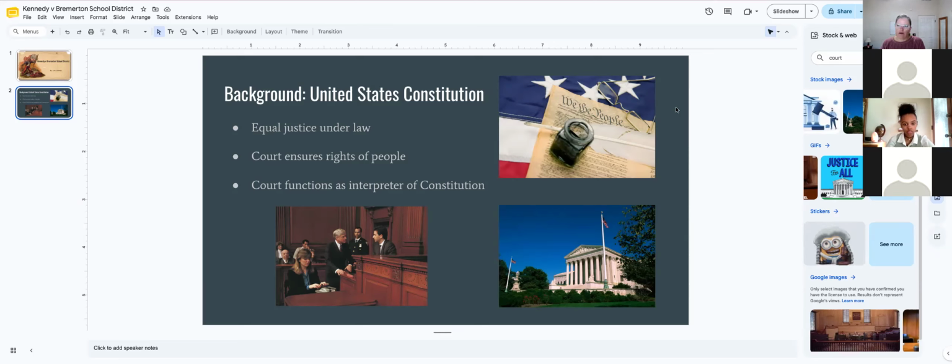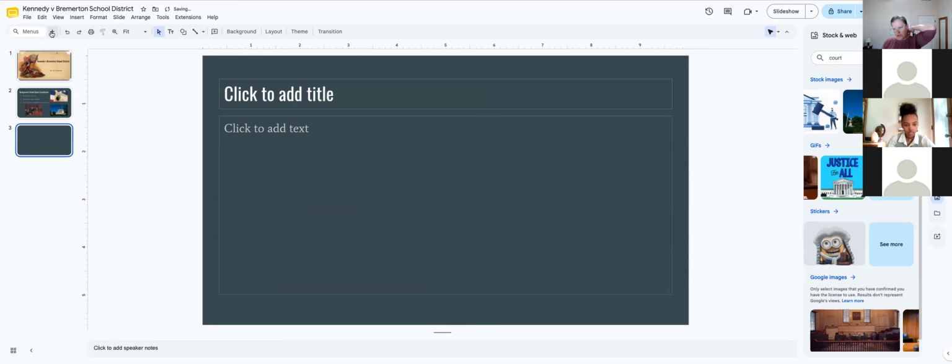So I'm going to have you pause right where you're at on slide 2. You might not be completely done with it. That's okay. Like I said, you can come back to it, work on each one of these slides. So if you look at mine, you can see mine go with what I said. I'm talking about the court and the Constitution, and this is the courthouse. So make sure that whatever you're choosing for your slide goes with what's on your slide. And then go to the plus sign again. Let's add another slide to your show.